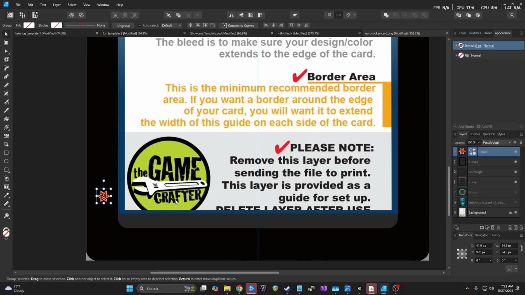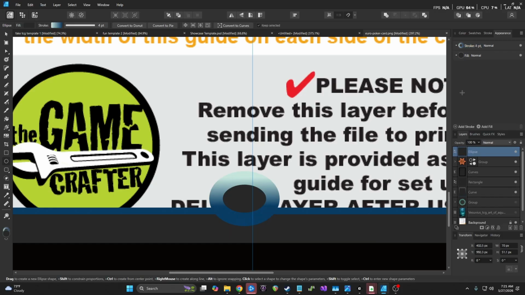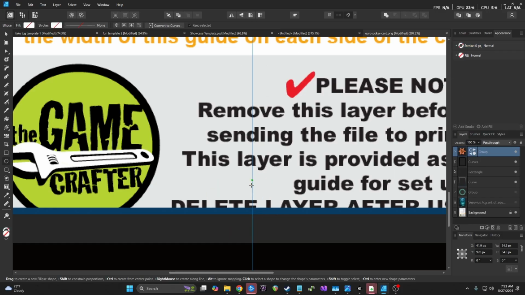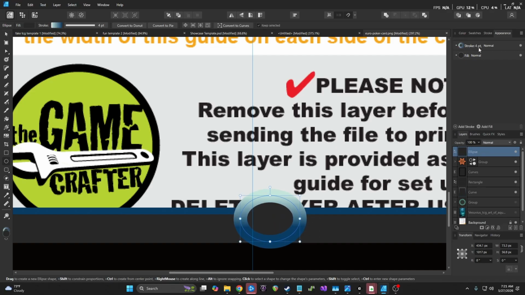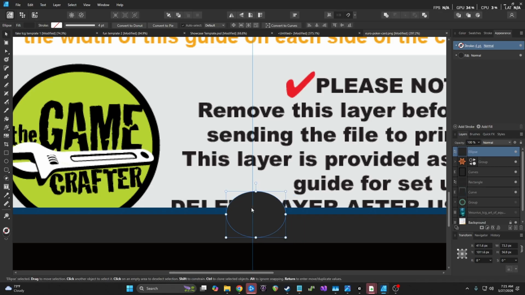We can do a similar thing where we take maybe an ellipse here, and I'm gonna turn on snapping because I want it to snap to the center. I can fix that later. Okay, I'm gonna turn this off. I don't need that. What I do need is to snap to the center. Something like that, I think.